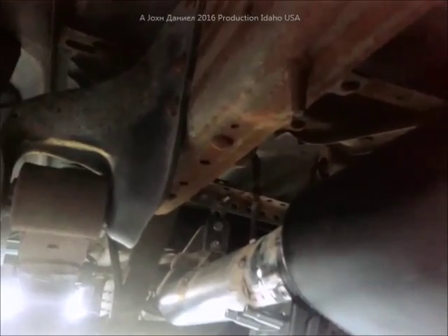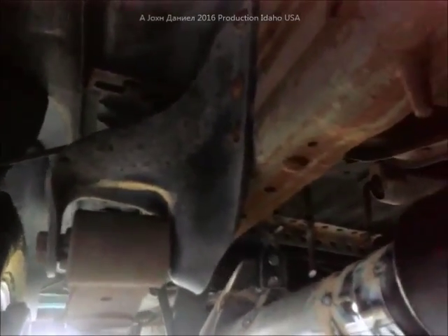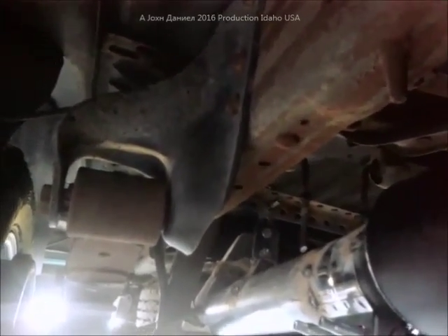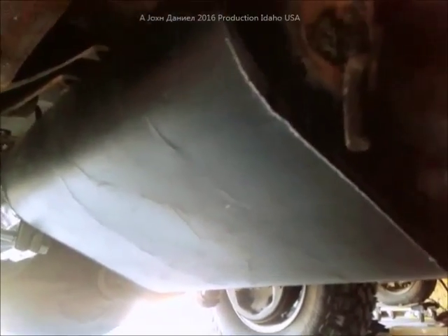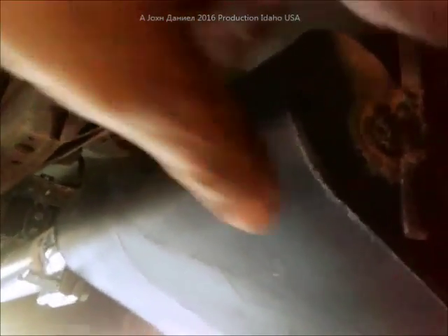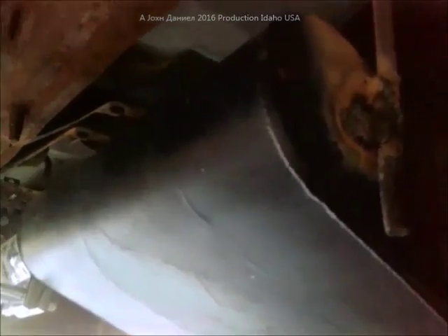This is a complete job - total cost was around $135. You can order the kit from Amazon or eBay via Summit Racing for about $110 delivered for the three-inch, or $98 for the two-and-a-half. This muffler is quite simple - it's heavy gauge. I'm going to hit the whole thing with barbecue pit paint after brushing it up. It was hard to get the old iron to weld even after cleaning the spot - it didn't want to take weld well, so it's a burly-looking weld but very solid.